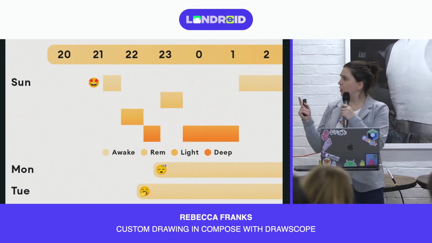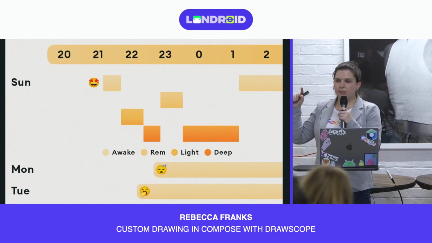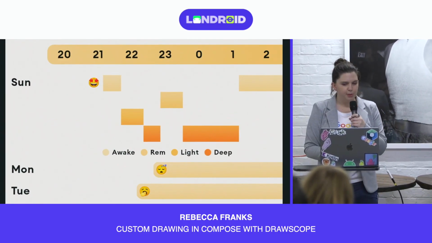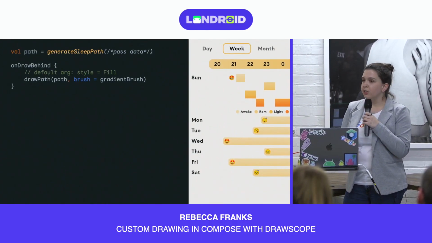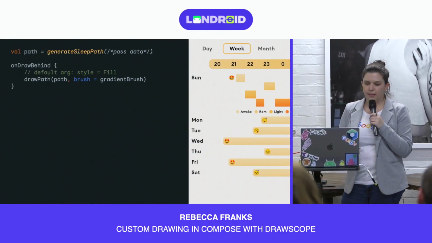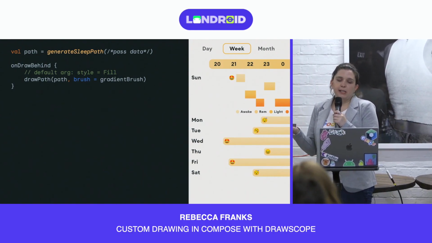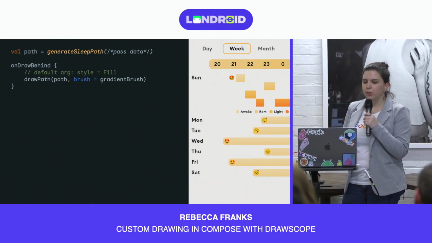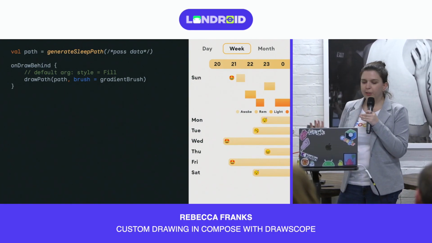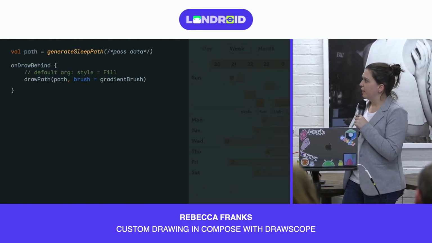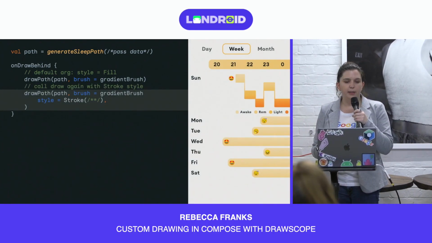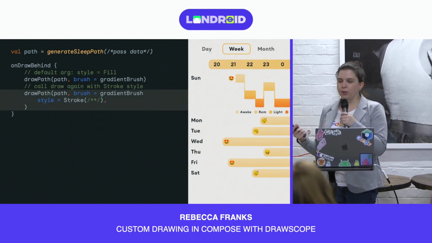Nice, we have our bars that are being drawn, but there's no lines in between them, unfortunately. So what's going on here? The default for draw style is to draw it with a fill. We saw all those default arguments. Because we didn't specify what kind of drawing it's going to do, it is just using a style of fill. But in order to get the lines, we need to call draw path again with a stroke style set as well.